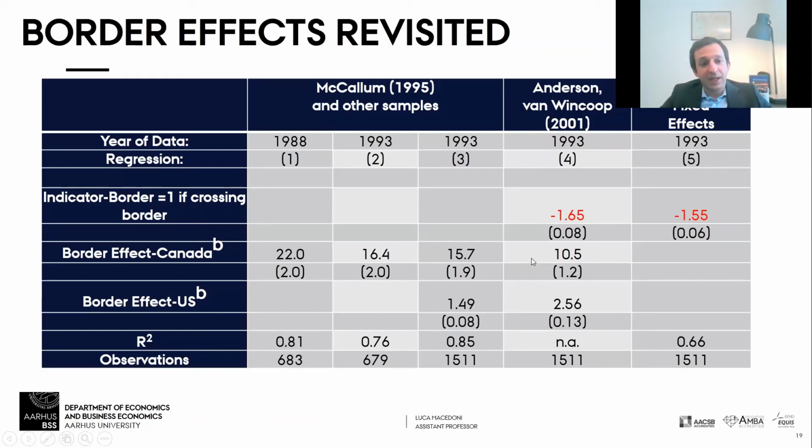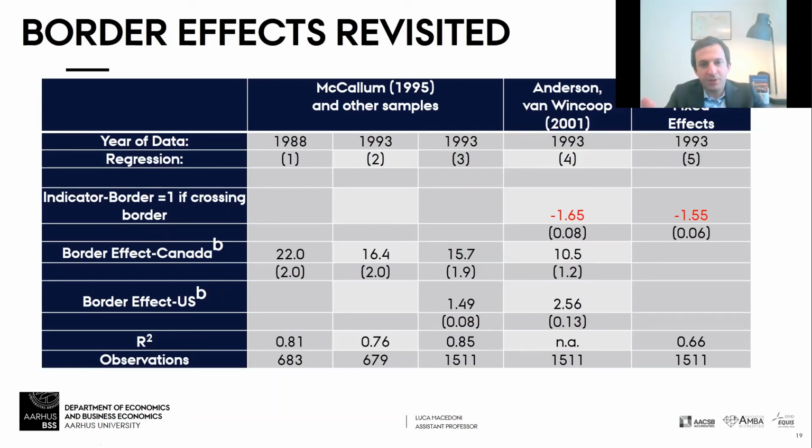But then if you apply the general equilibrium principle, and you look at the counterfactual in which you either go from no border to border or vice versa, you solve for the new price indices, you compute the change in trade flows, and what Anderson and Van Wincoop found is that indeed the border effect for Canada is very large, and for the US is relatively small. So we have figured out what was going on there.